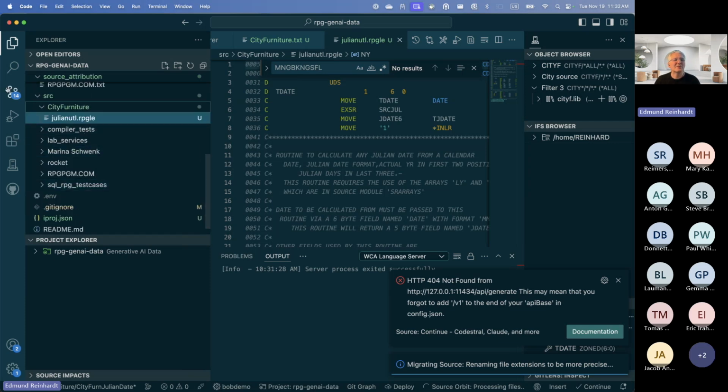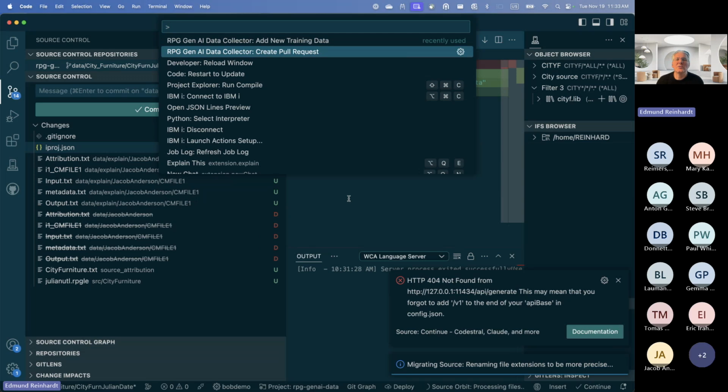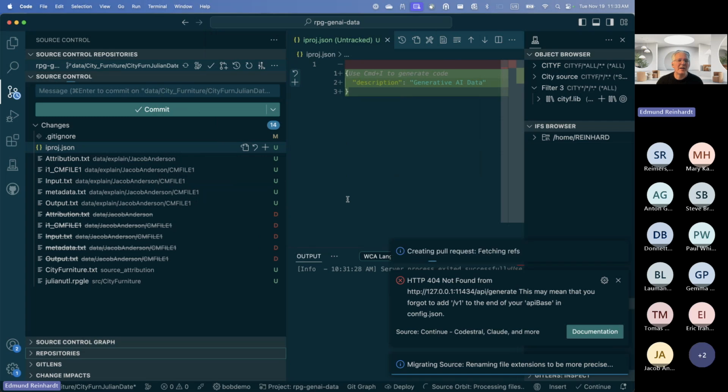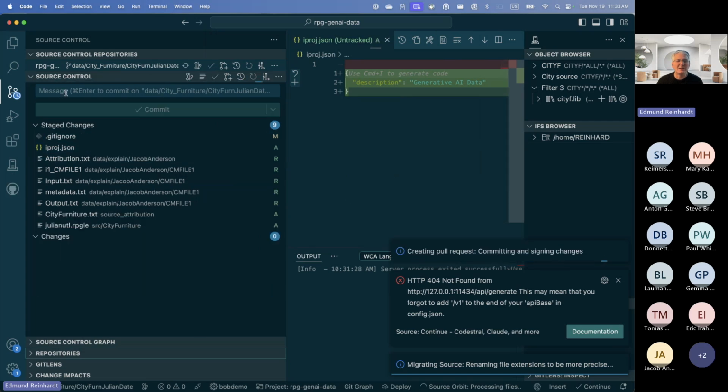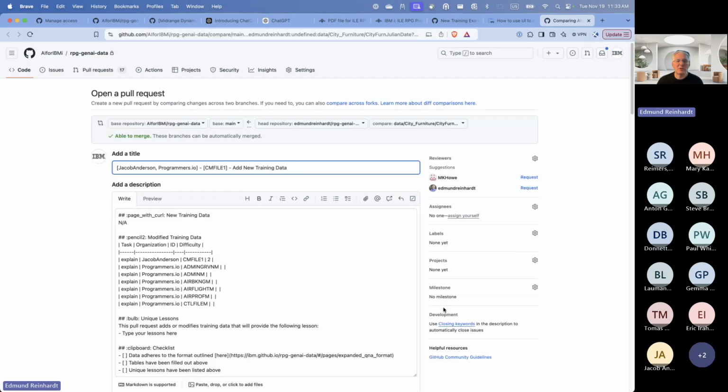But now I've got a piece of file. What this is saying here, let me make it simple. There are two actions here. One is creating training data, which we didn't do here. We were doing source. We're not doing training pairs. I'll show you how to do that next. But let's say you're not a Git expert, but you just want to say, IBM, just send this to yourself, right? What this create pull request does is it will go ahead and take all the stuff that we've done and commit it and create a separate branch, and it'll create a pull request here.